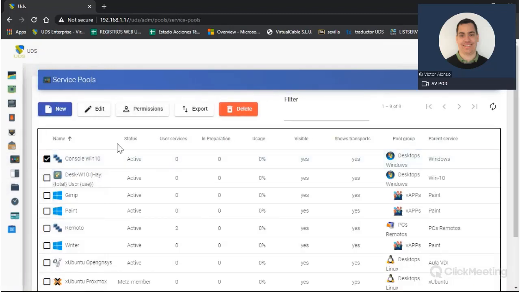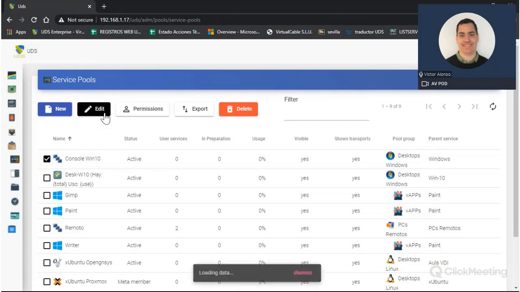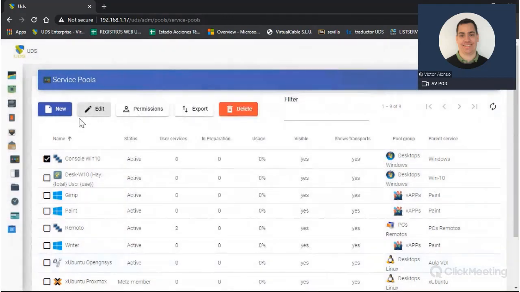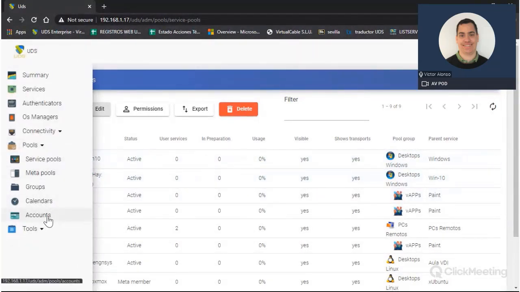And we can control what users are going to connect with one user. And of course, we can check and have a report with this information.